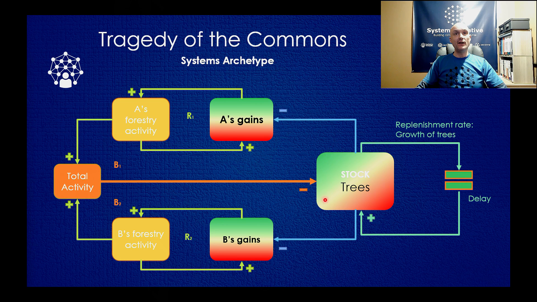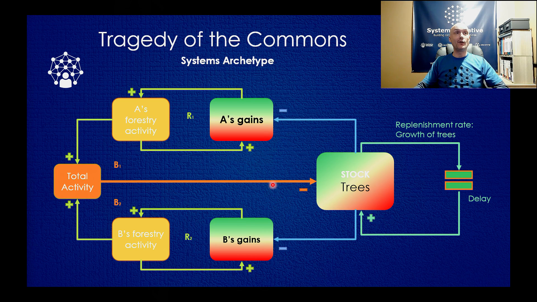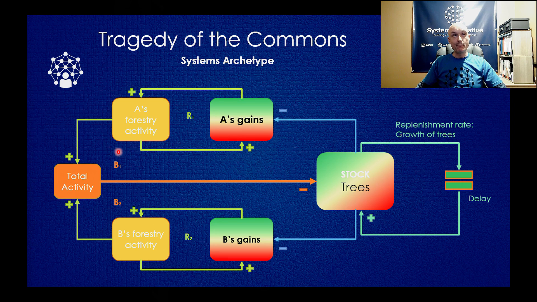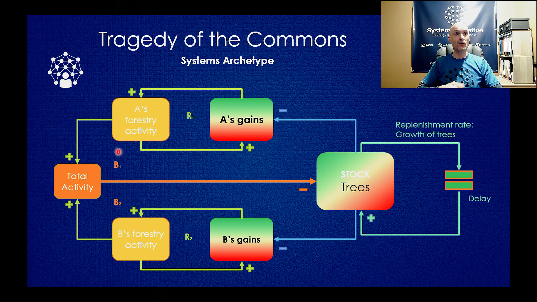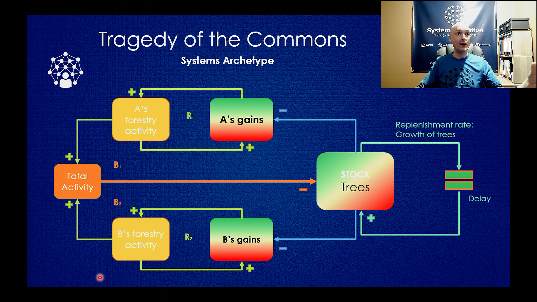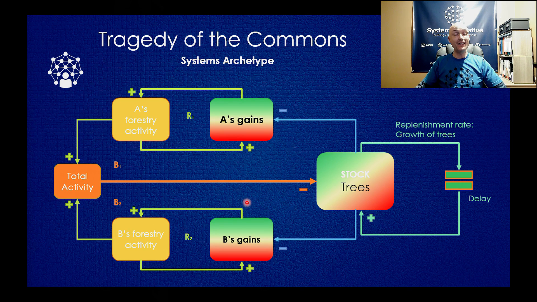Now, we can clearly see that if this stock runs out completely, the activity here stops. It doesn't pass go, it doesn't collect 200 quid, it just stops. If this stock runs out completely, so that's the tragedy in the tragedy of the commons. Okay. And the reason it can happen is these companies are often operating in total ignorance of each other. Now, other real world examples of this systems archetype are things like fishing, fossil fuel extraction. Those are some big issues that face us as humanity as a whole. And often these things can be going on without really any of these companies paying attention to what any of the other companies are doing. And it's extracting a common resource. So that's why it's tragedy of the commons, because it's a common resource it's referring to. And ignorance is a key part of the problem.